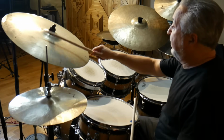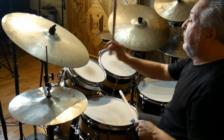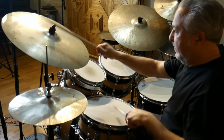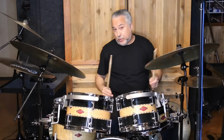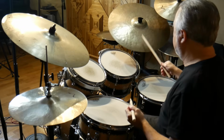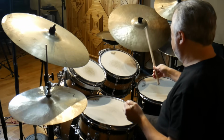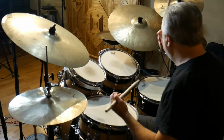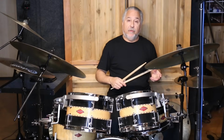And some of the Istanbul Bosphorus, same way. The bells are not bright. They won't take your head off for that kind of music. Now, if you're playing a lot of rock, you're going to want that bright bell sound, for sure. And there's cymbals that will give you that without the hum. The other thing about it is it's very crashable, without overwhelming things. This one, on the other hand, overwhelms pretty much everything.